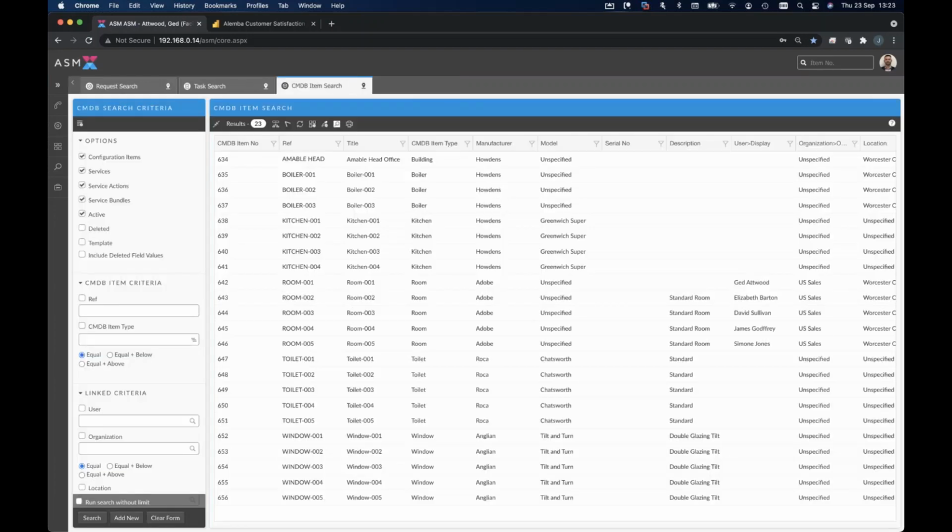So hopefully that's given you a good understanding in the context of how Alemba Service Manager can support not only the IT remit, but also as we move forward with the full enterprise service management remit, which many of our customers are adopting, especially given the last 18 months that we've all been living through to support those varying different remits. So I'll take a brief pause there.